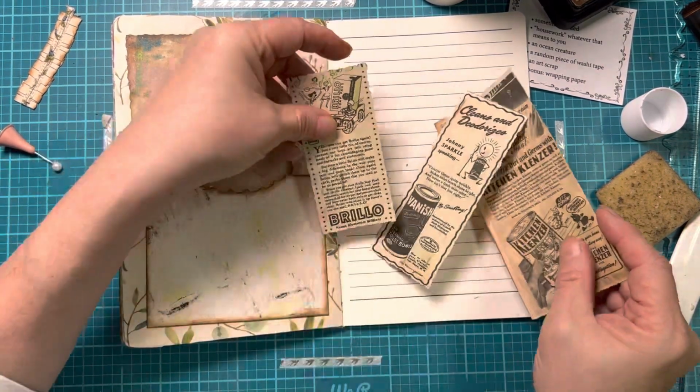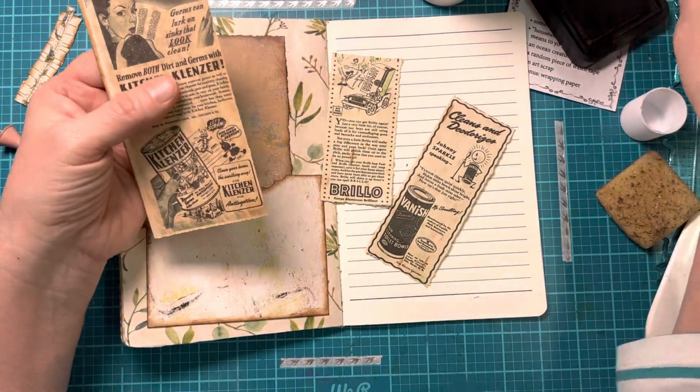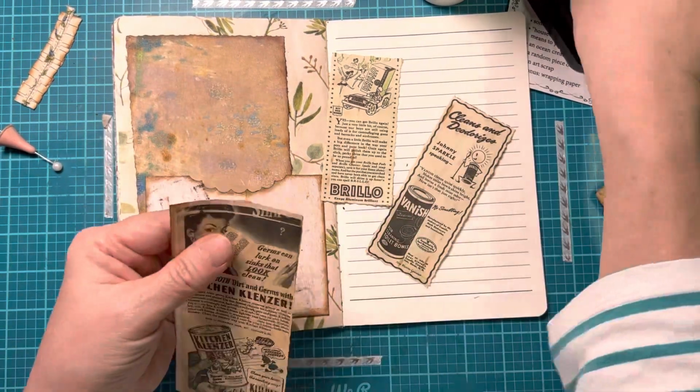All right, and then I've got my little household things, and I do want to ink these up as well. My little what housework means to me.